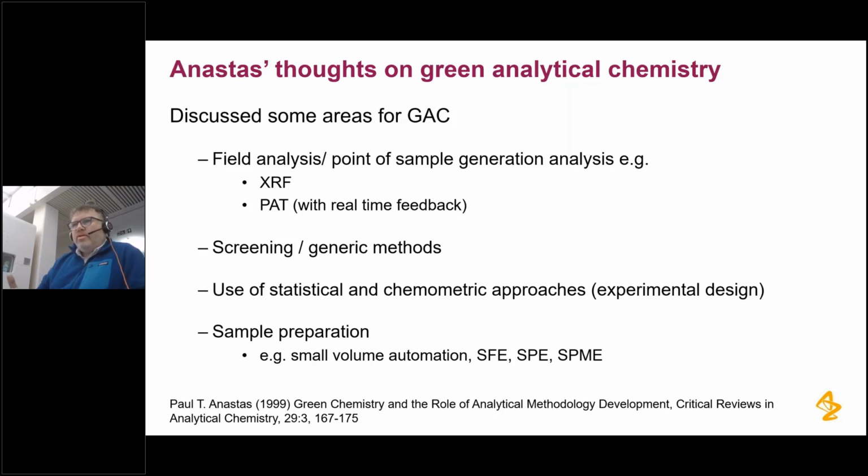And this is where we started to think, well, how can we do our method development in a greener way? So can we move away from looking at single methods and optimizing one point or one factor at a time? And can we move to more of a screening approach where we look at a wide space in a small number of experiments to really try and narrow down where we want to focus our efforts? And then once we know where we want to work, we use statistical and chemometric approaches to really understand the experimental space that we'll be working in.